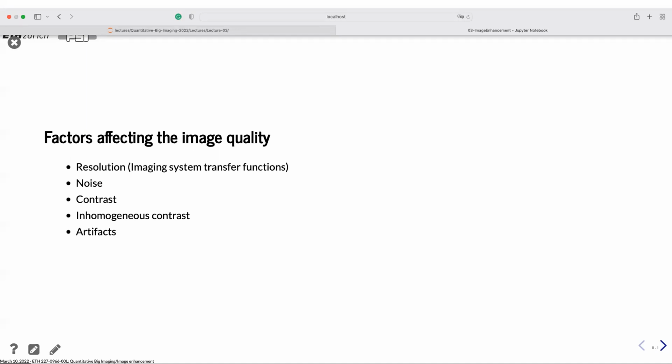For example, in the human body, you have bone towards tissue, that's high contrast. But if you want to see the difference between organs, then the difference is very subtle, and that is the problem. It can also be that the illumination is inhomogeneous. That can be fixed by normalization. And on top of that, you can have a bunch of artifacts.